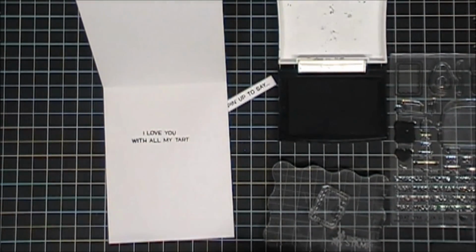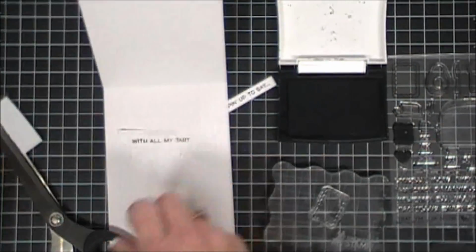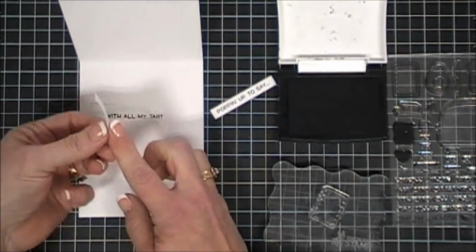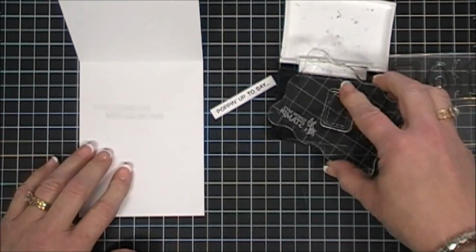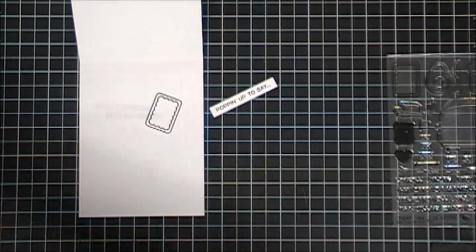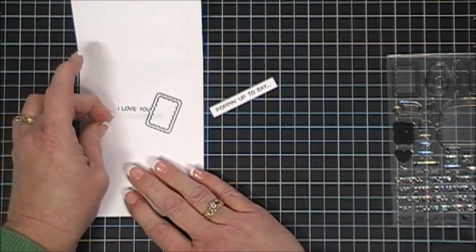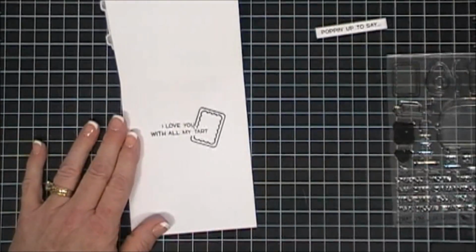What I love to do is, I did this with a previous L'Enfant Donut card. I block off my sentiment with some posty tape, and then I can stamp one of my pastries right on top. And so this looks like my sentiment's actually on top of my pastry. I like doing this. I'll give you a close up. I just think that looks super cute.